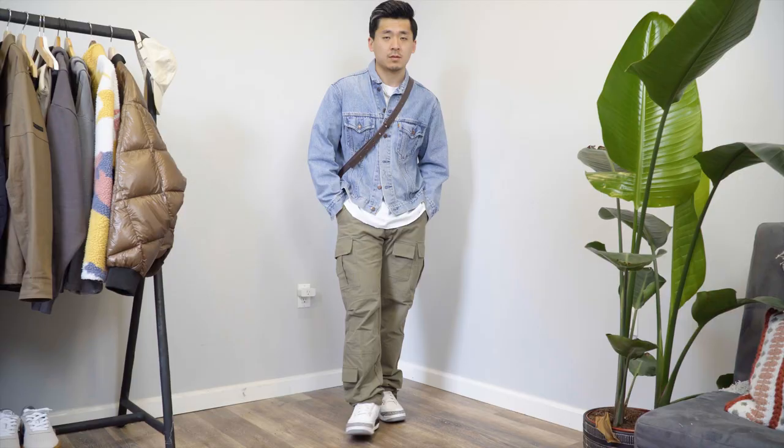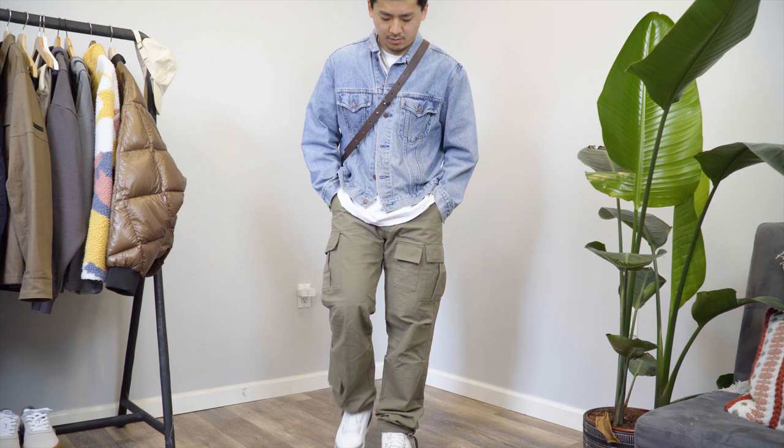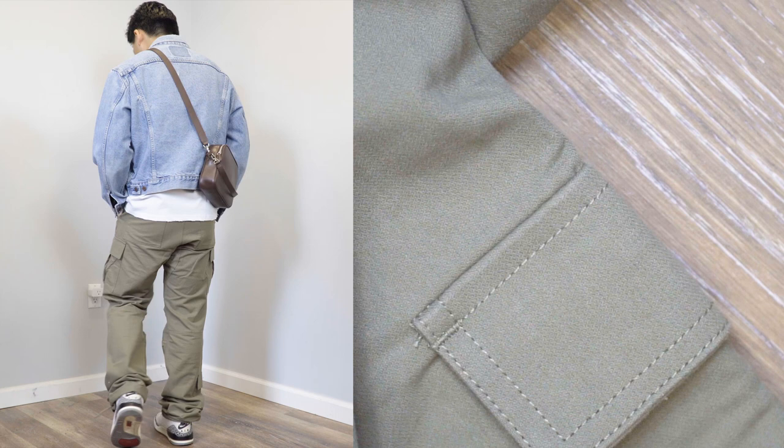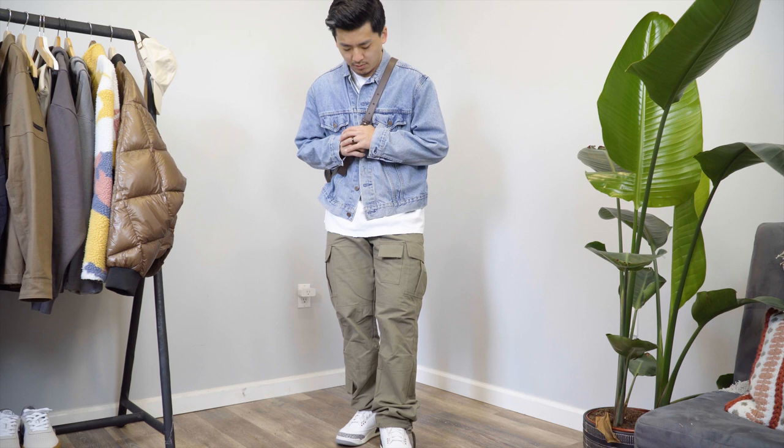But if those are not your go-to footwear choices, don't worry, the drawstring allows you to taper the opening so that it works with slimmer sneakers. And as always, these come with unique pocket placements, which you guys know I'm a huge fan of when it comes to BLACKTAILOR.